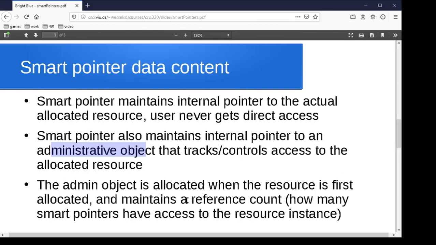So in the beginning, it's obviously just going to be one, right? Just this one smart pointer that created the node is the one that's got a pointer to it, so the reference count is one. But when you start doing things like copy pointer B to pointer A, then you're increasing the number of things that point at that. So part of that assignment operation would be updating the reference count for that node that you're pointing to. And for that matter, if pointer A used to point at something else, we've got to decrement the reference count for that thing. So we've got all this data that's being maintained in some kind of an administrative object someplace.